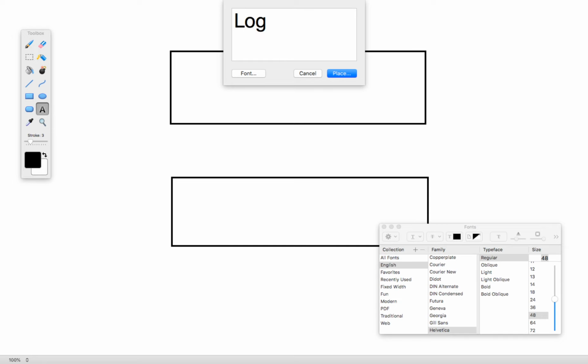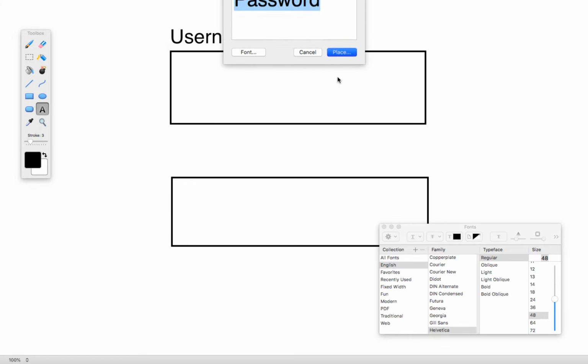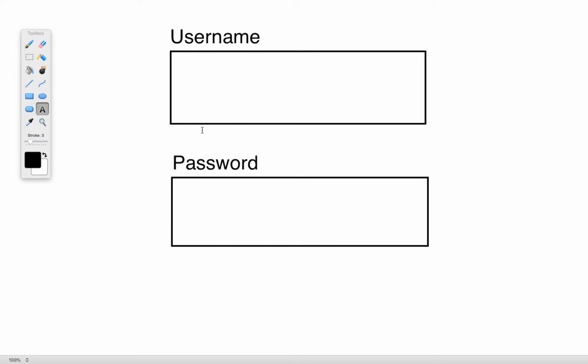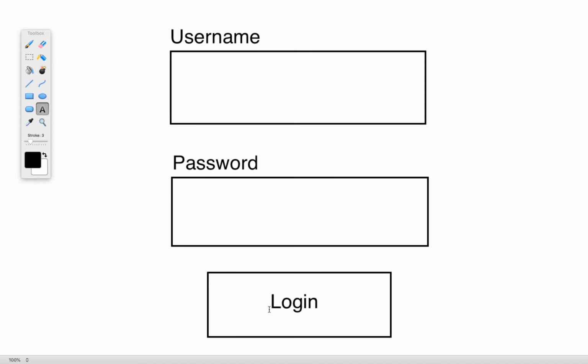So we're going to say something like username right here, and maybe a password right here. And the usual expectation is that you're going to put in a username and a password, and what would typically happen is you would type these two things in, you'd push your little button to try to log in. So you'd have a login button right here at the bottom. And whenever you push this button, if either one of these two things does not match, you would likely expect a warning message to come back from that telling you that some part of these login credentials was incorrect.